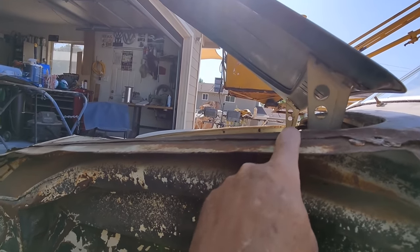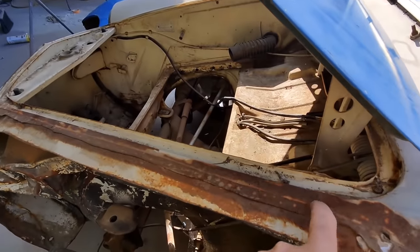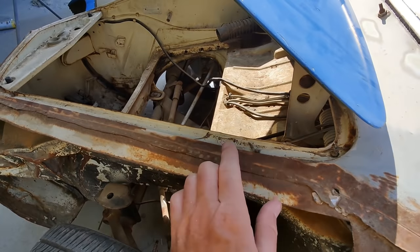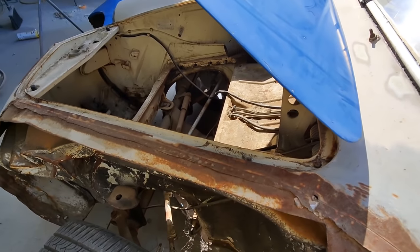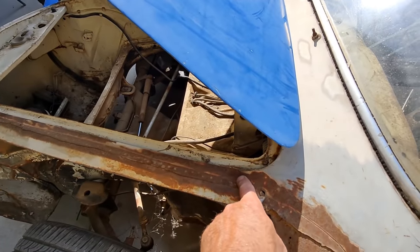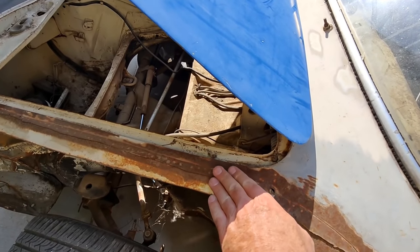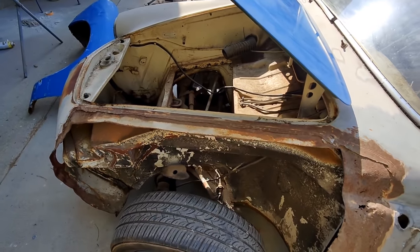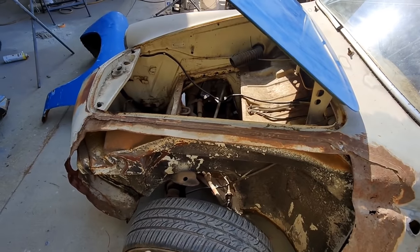It's much easier to grind right here. So if I had a butt weld right along here, be a lot easier to grind that, or if I lapped it, you know, either way I could lap and tap it. So lap it and then pound it down low, little filler. You could do it that way. Might have to do that to be able to get it to line up.